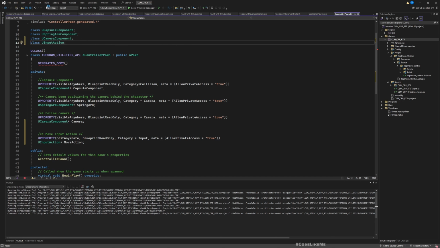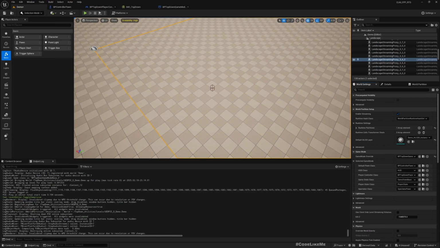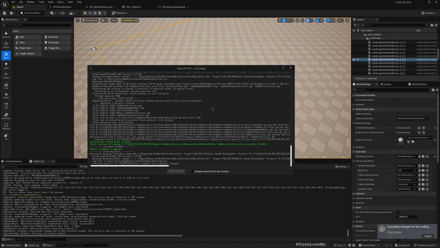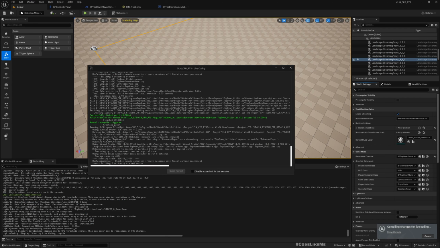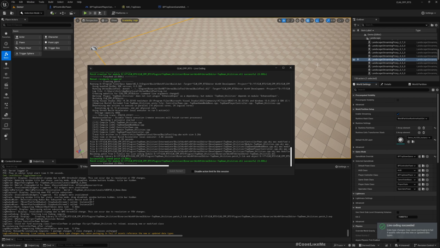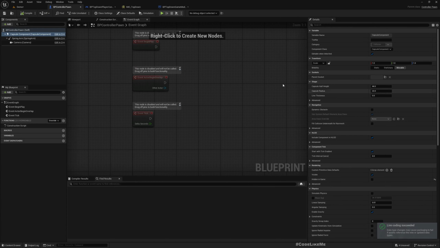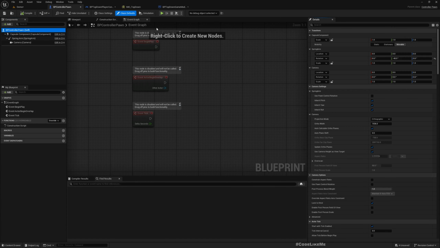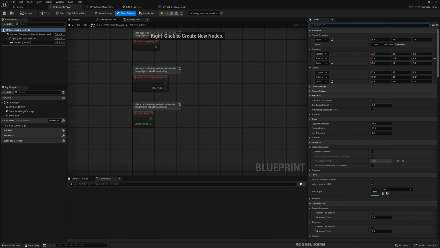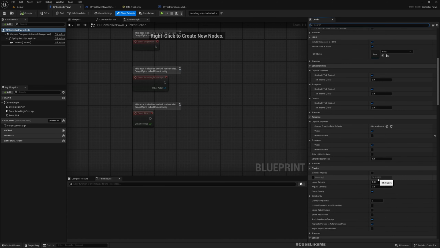Right now, if I compile this, compile here, now if I go to the controller form and the input, where's the input?